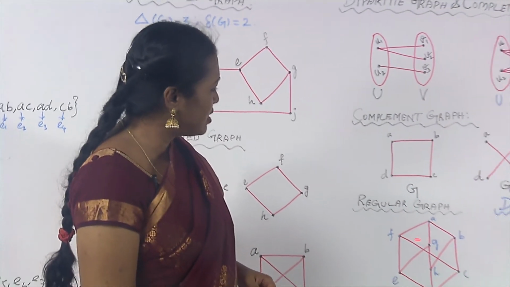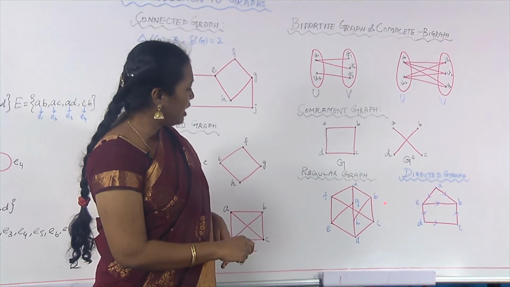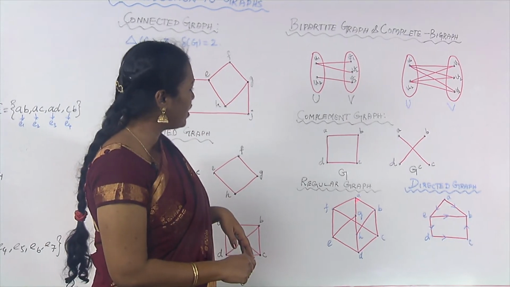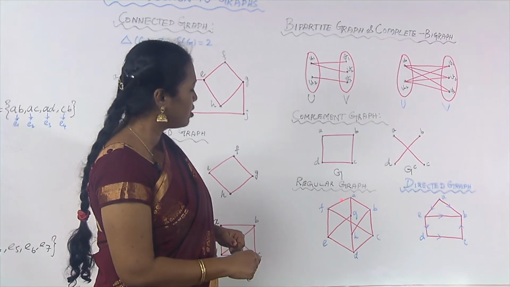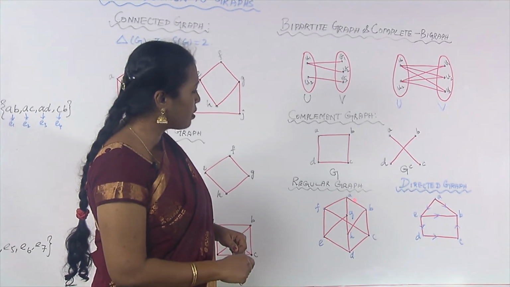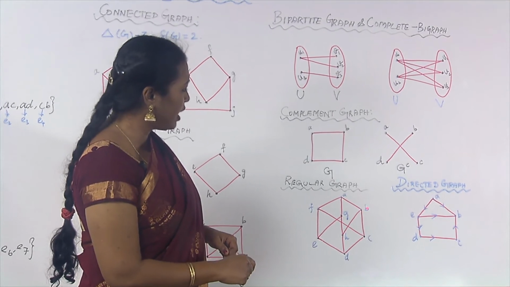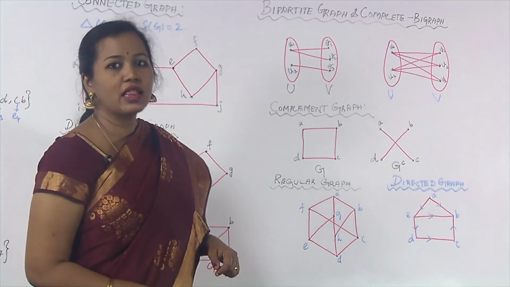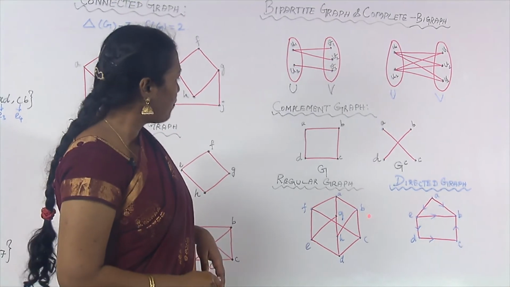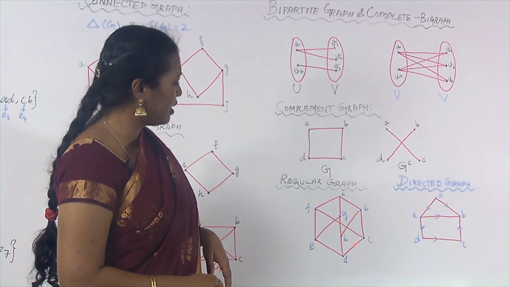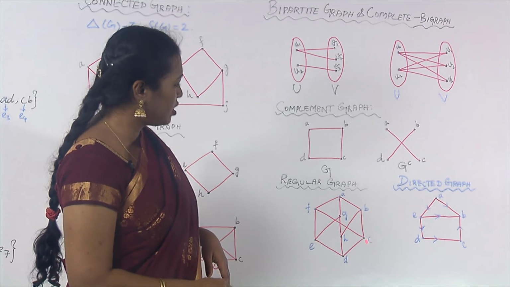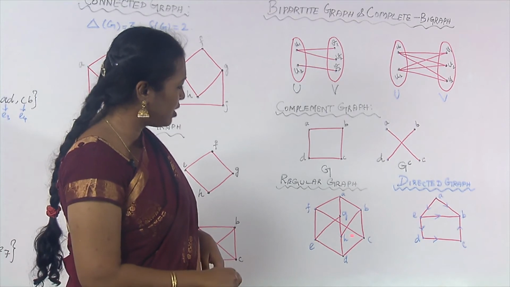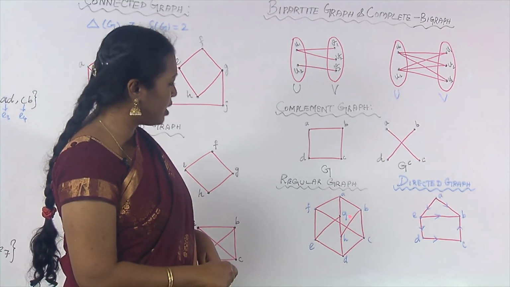So, here we can see that it is a 3 regular graph because A, B, C, D, E, F, all of these are vertices. You can see the number of edges impinging on A is 1, 2, 3. So, 3 edges are impinging on A, the degree is 3. What about B? B also has got 3 edges. We got AB, we got HB, we got BC. So, 3 edges are impinging on this vertex and therefore the degree of B is 3. Likewise, for C, you can clearly see that there are 3 edges coming from here to here to here, therefore, 3 edges here. H has got 3 edges, it has got GH, it has got HB, it has got HD. Therefore, 3 edges at H as well, at G also.